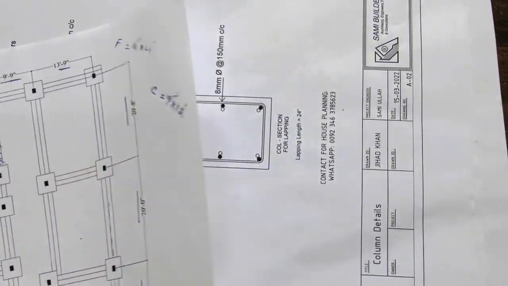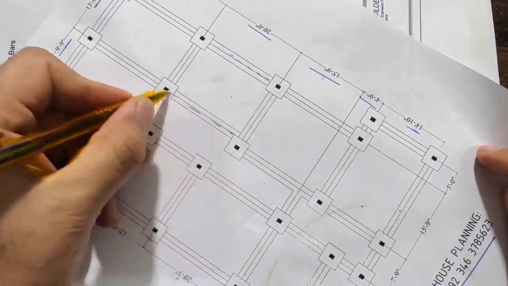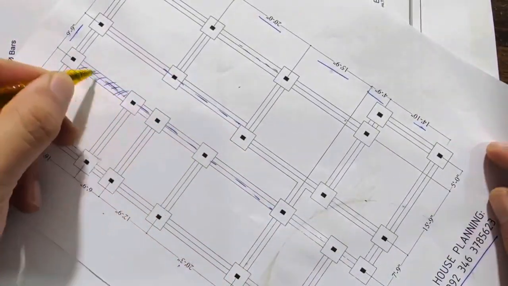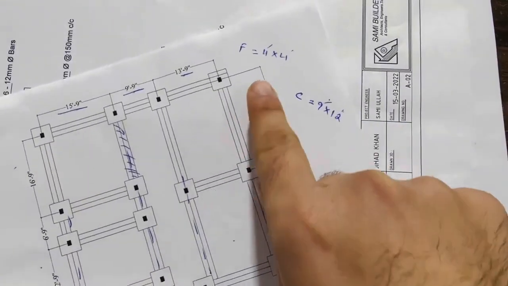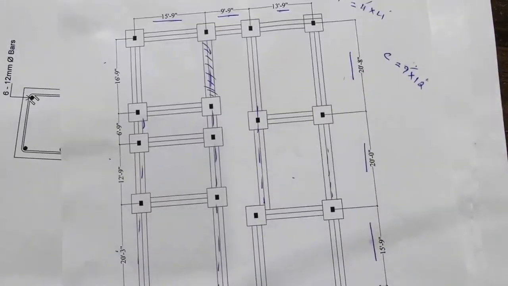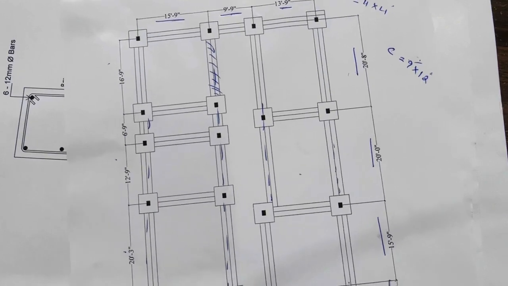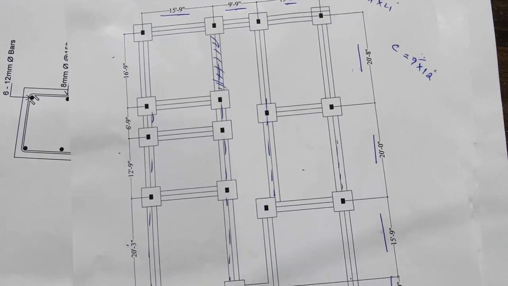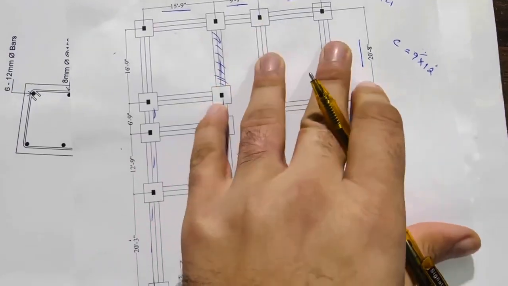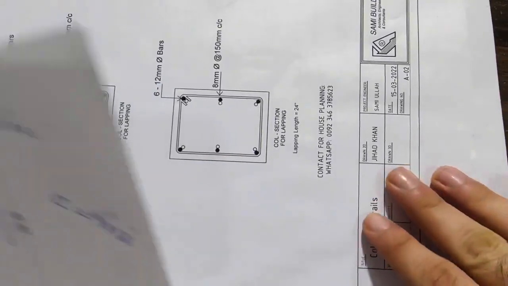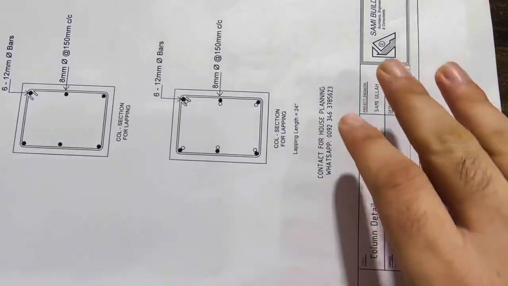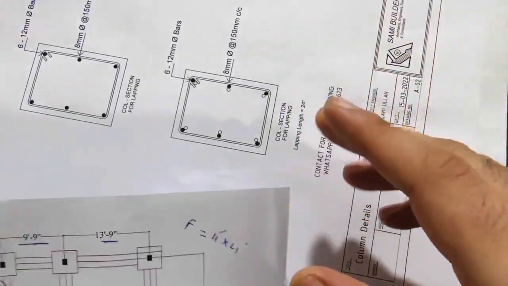You can see clearly these are center lines. The size of footing is 4 by 4 feet. This is especially for G+1 story, not for commercial building. This is for residential building, and we did its calculation for the structural design G+1 story, but we have a factor of safety for G+2 story.